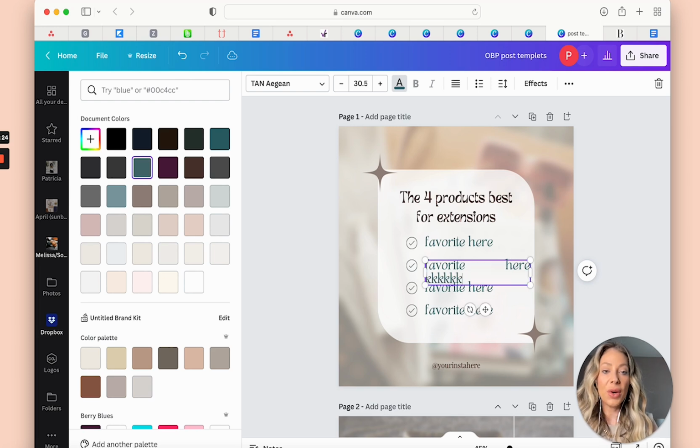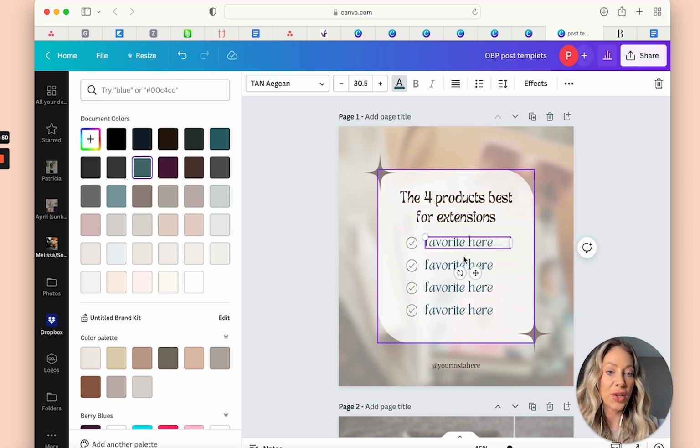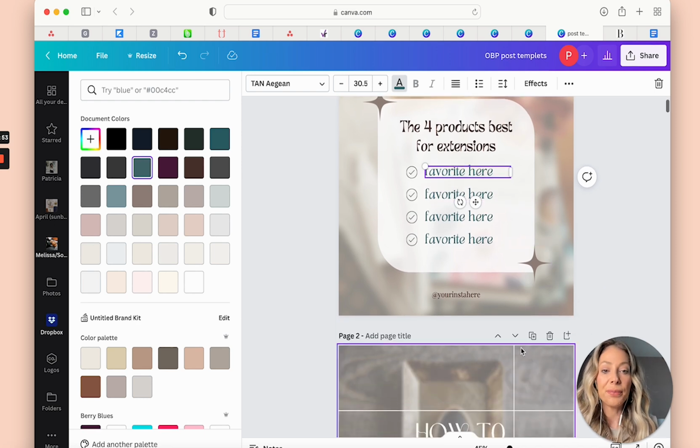But say you are like, this isn't fitting, what I want to say isn't fitting, then you can simply move this. So you can adjust that by touching this little arrow here. But you can also adjust the size to fit within the frame, which I love. So there are lots of options to make it work for you. By switching this all the way out, it's going to give you more room to type. You can also utilize this to move the actual words. And that's it.